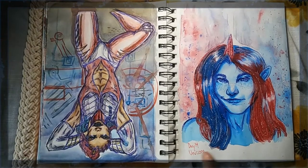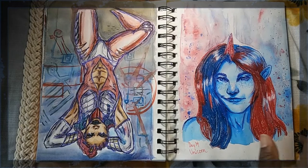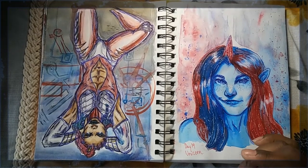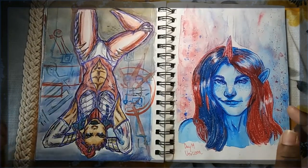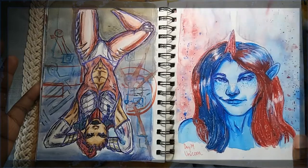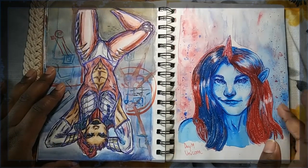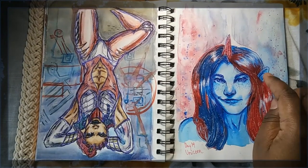Day 14, unicorn. I just found a cute little cheeky way to draw my character entries. So yeah, day 14 was unicorn. I was like, okay, I'll draw a unicorn. I drew my character, my guy, Enfys, because he's like a humanoid unicorn thingy, person thingy. But yeah, I did that.